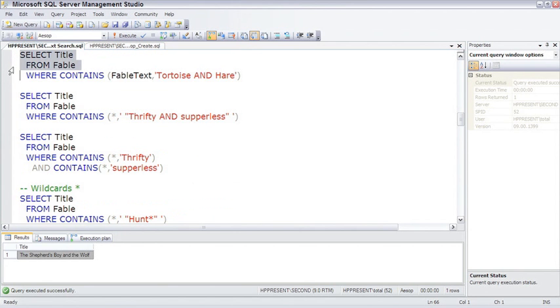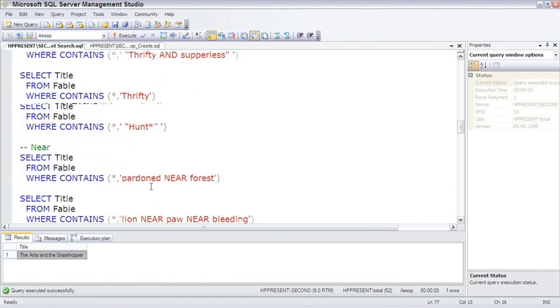Here we're searching for just the fable text for the tortoise and the hare, and because we're telling it just search for tortoise and hare, it'll actually look for tortoise and hare. If we want to specifically look for any place where there's 2 words and we want both words to be there but in any order, in any location, you don't want to use a phrase. For example, here, thrifty and supperless doesn't find anything because thrifty and supperless is not part of one contiguous phrase. But we can break it apart and use 2 different contains. This finds the ants and the grasshopper.